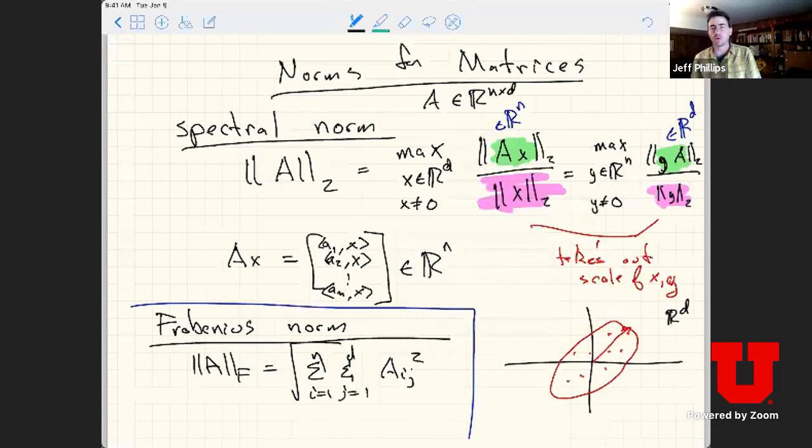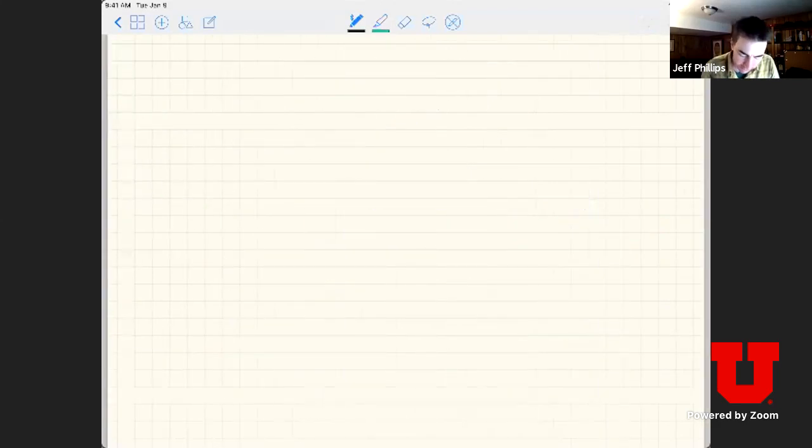You know, it's just one of these quantities that, as you do more of this stuff, seems more and more natural to do. But when you first see it, you're like, what's going on? But hopefully by the end of the semester, or if you take more classes, you'll see why this is just a useful quantity to have. Yeah, so let's give an example here. Let me start with the Frobenius norm example.